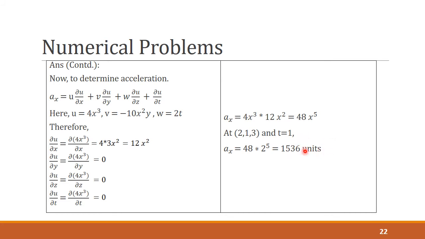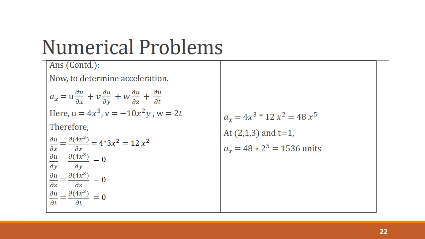You can see here that I have not mentioned any units as in meter squared per second or kilometer squared per hour or anything like that. This is because the dimensions have not been mentioned in the problem also. So I'm not sure which particular dimension they are mentioning. I'm not sure if it is kilometers or meters or miles or inches or what it is that they have actually given the velocity in. So in order to avoid confusion, I will simply write the unit of ax as 1536 units.